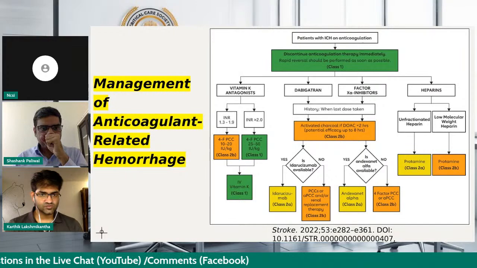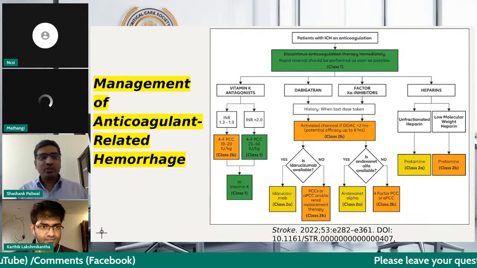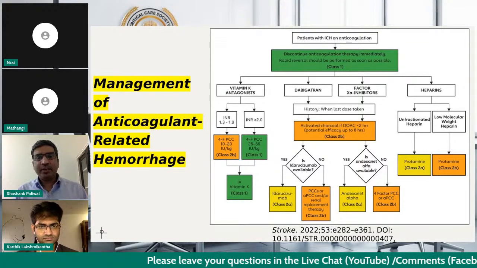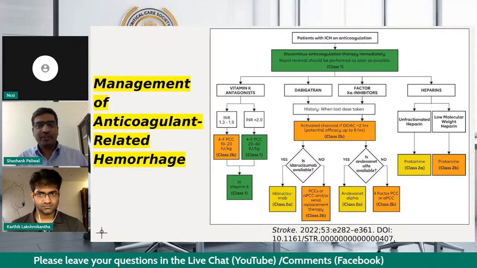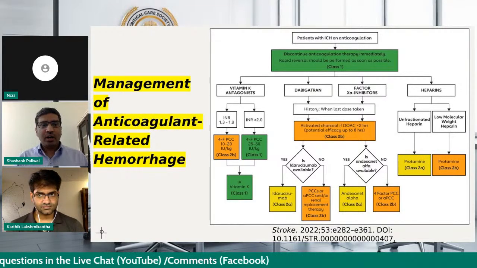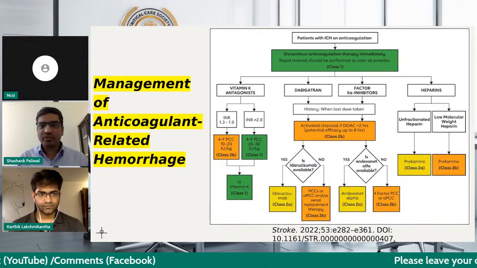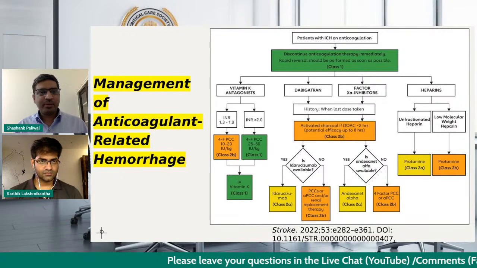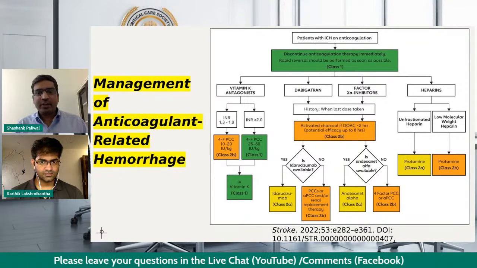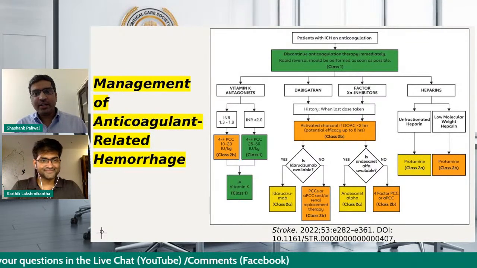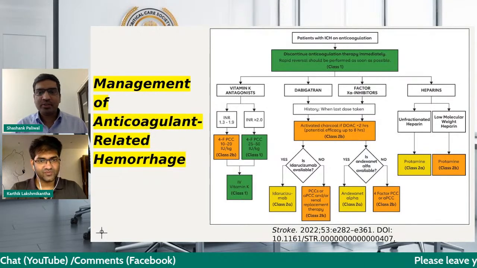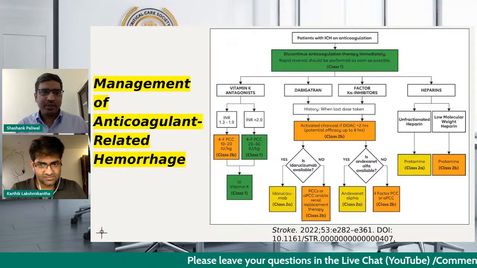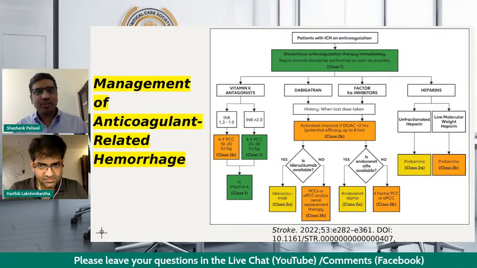Coming to direct thrombin inhibitors, dabigatran. We should know the history, when has the patient taken it. If it is less than 2 hours, then we can give activated charcoal. Potential efficacy is up to 8 hours. However, there is an expensive and newer drug, idarucizumab, which is an antagonist of dabigatran. However, it is not available everywhere. If it is available, then good, give it. Otherwise, we can again give PCCs or FFPs. Again, if the patient is taking heparin, then protamine is its antidote, and it should be immediately reversed.